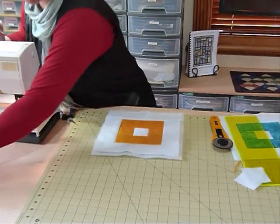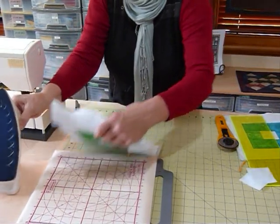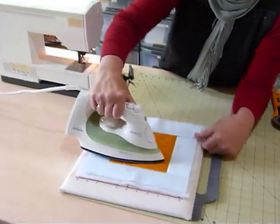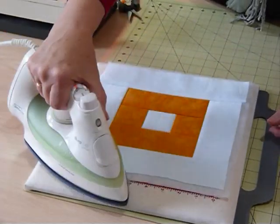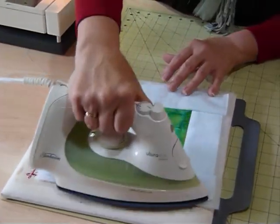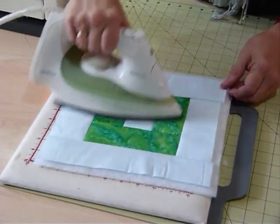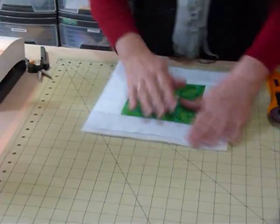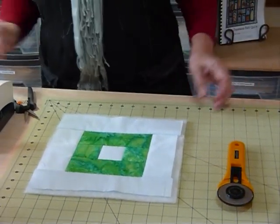I'm not going to iron it hard because of the batting, but I am just going to give it a light press so that everything's sitting relatively flat for me to be able to trim it down now. So I don't want to iron it down really hard, but this just helps everything sit nicely. If you iron it hard, you might iron all that fluffiness and air out of it, which probably wouldn't be very helpful for a quilt. Okay, so I'm going to trim that down now to measure 10 inches.